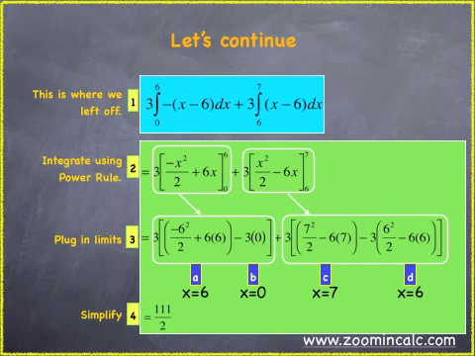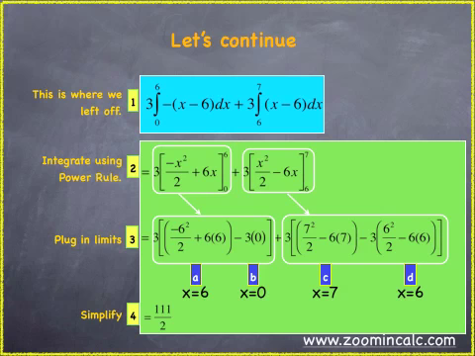In item 3, we actually plug in our limits. Now recall, using the fundamental theorem of calculus, we use our top limit first. So that's x equals 6. And in A, we just replace x with that. That's all we do. Then you subtract. And then in B, we use the bottom limit, which was 0. And when you put 0 in, everything turns to 0. So it works out nicely.